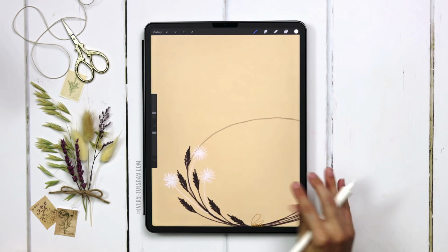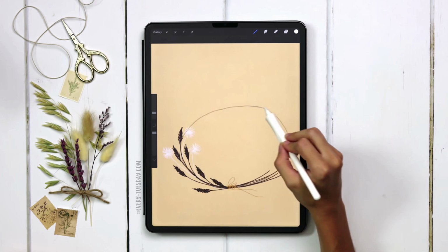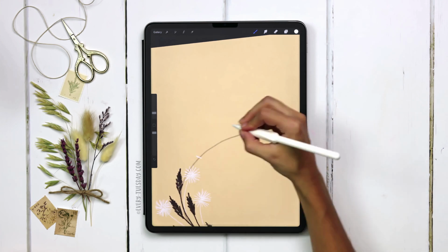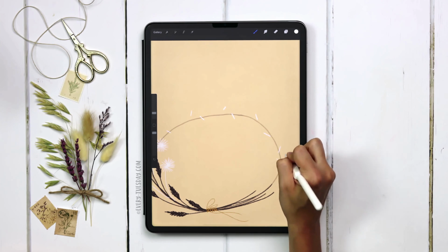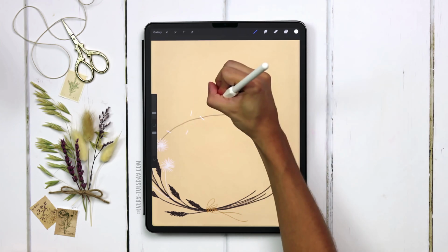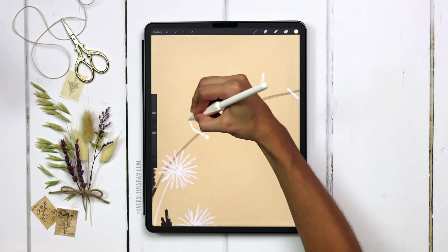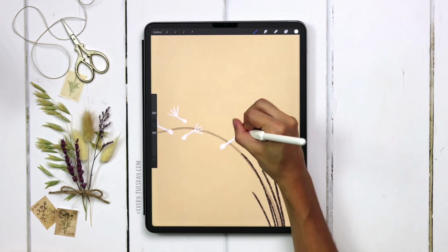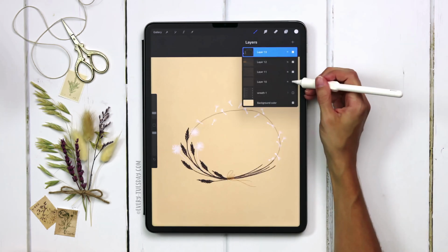And now we need to have the little seeds that are coming off of the seed heads coming all the way around, and it's going to make up the rest of this oval shape. So I'm just going to put in some lines that are going every which way. It's almost like sprinkles. They're random, and sometimes you'll have them far apart, and then you'll have a group of them too. So I'm going to put the little seed and then the little puffer part on the end that's carrying it in the wind. Let's see what that looks like without our template.